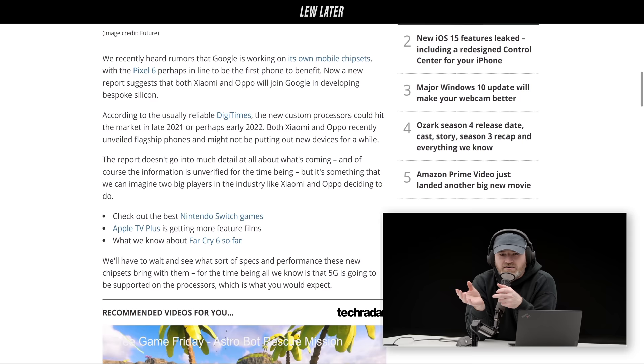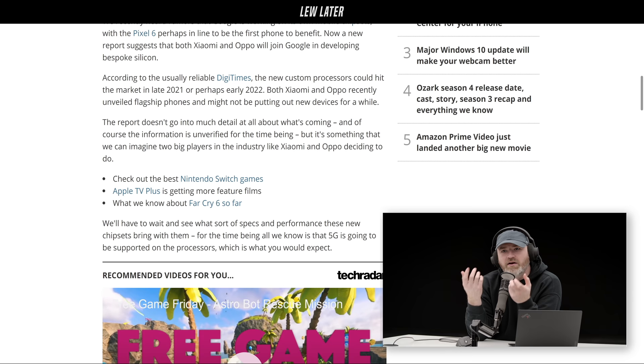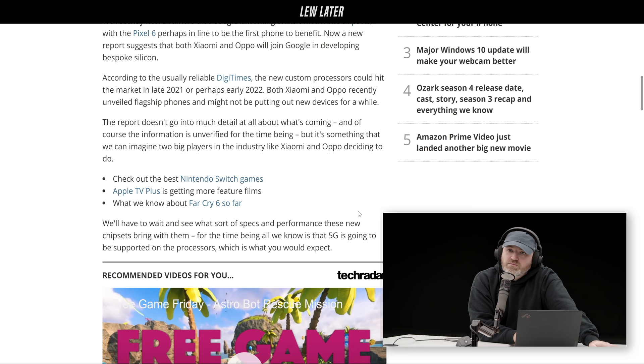Now other manufacturers want some of that control. The one thing in question is just how custom or unique these chips can really be, given that they're trying to snap their fingers and have something exclusive to them. The Google report led me to consider that maybe it's more of a tweaking than from the ground up, especially if you're hoping to get this done for a relatively soon implementation — next gen or the generation after that.